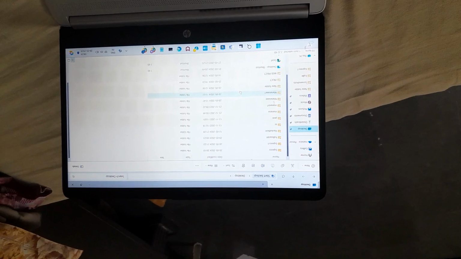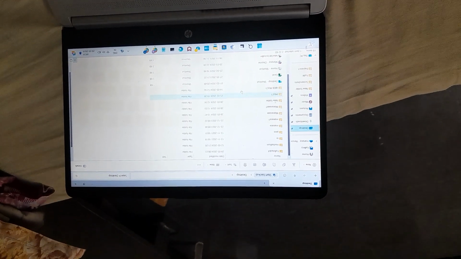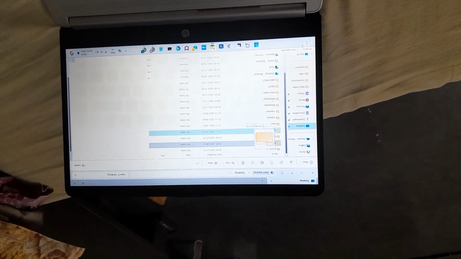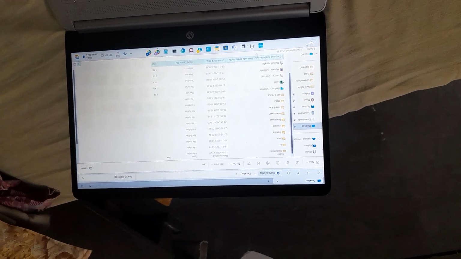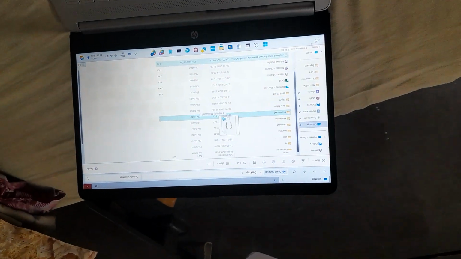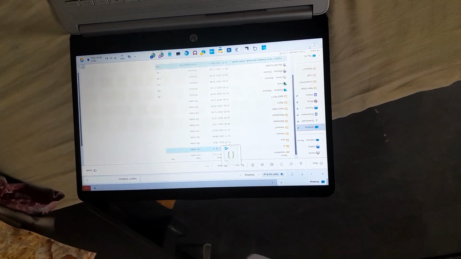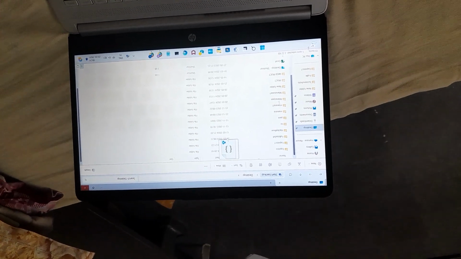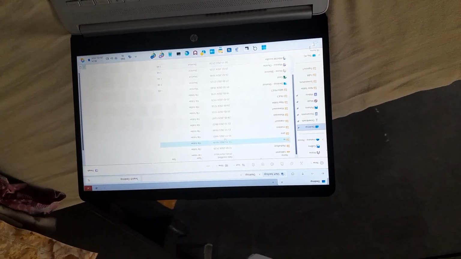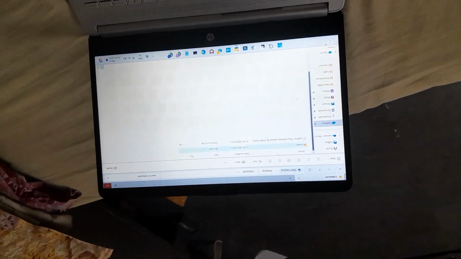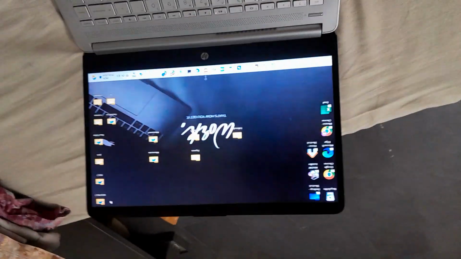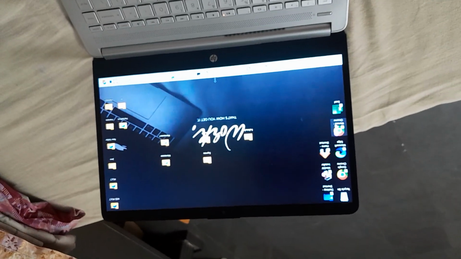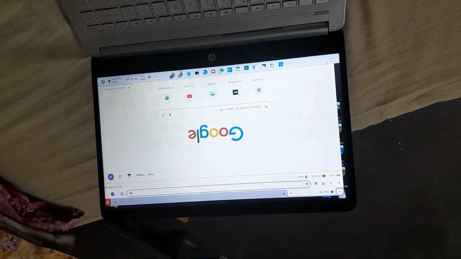Let me check first. Yep, when we open full stack 4, we can see that this file is opened here, and we need to create 2 files in this.